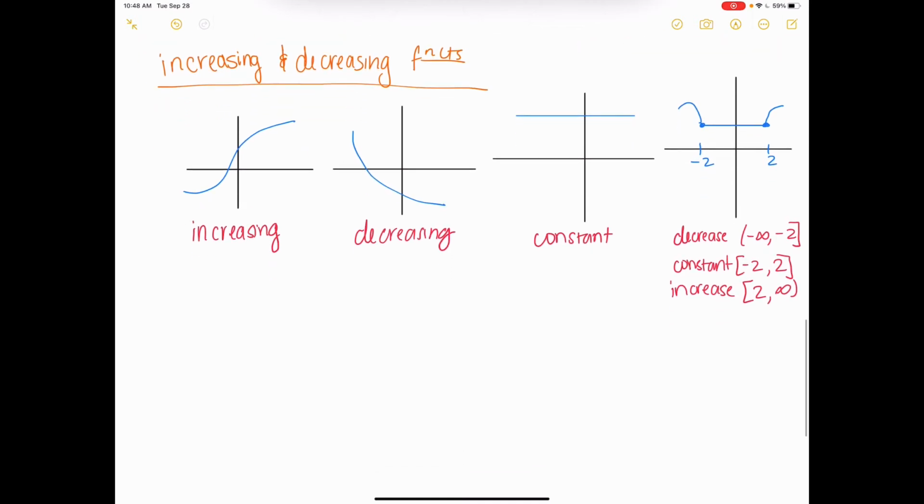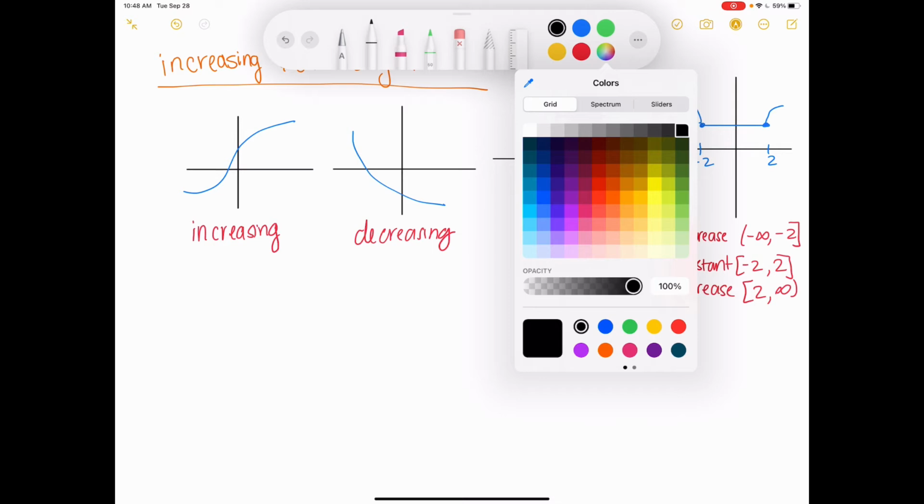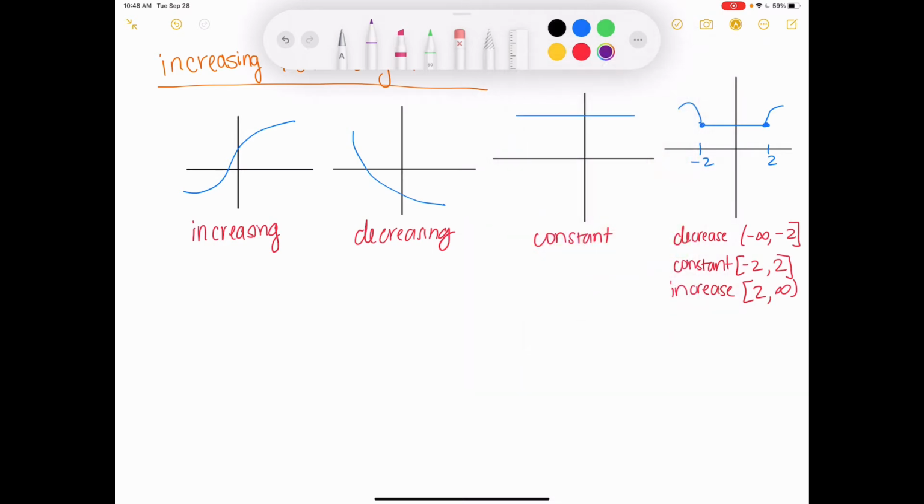Slide this up just a little bit, start writing some more definitions, still underneath this increasing and decreasing stuff. For me on my paper, it's about 9 lines, but most of y'all write smaller than me, so it will probably be about 6 for you guys. Fun colors. Dark purple. All right.